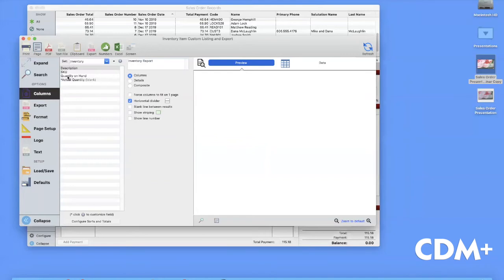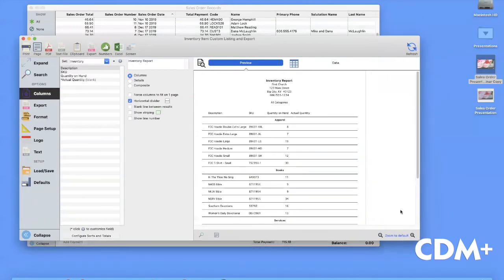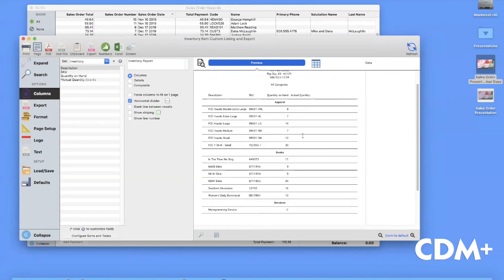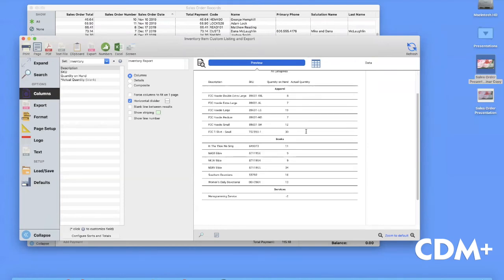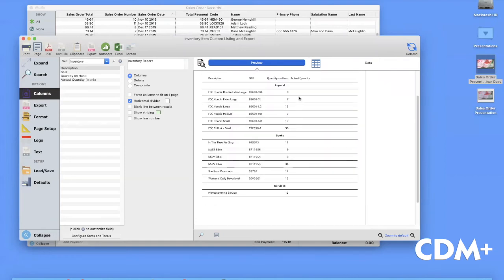Now, when we have that set up, we can take a look at this report. And this report, again, provides the quantity on hand. So we can get a quick look by category here of the items that we have on hand for the different categories.